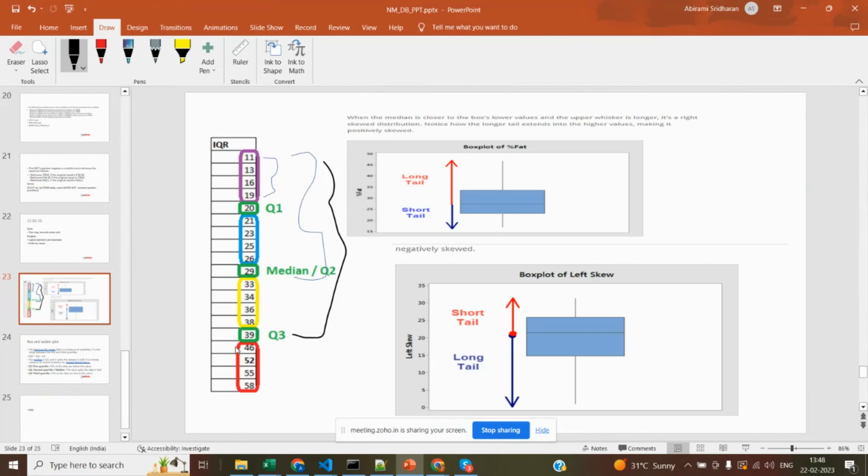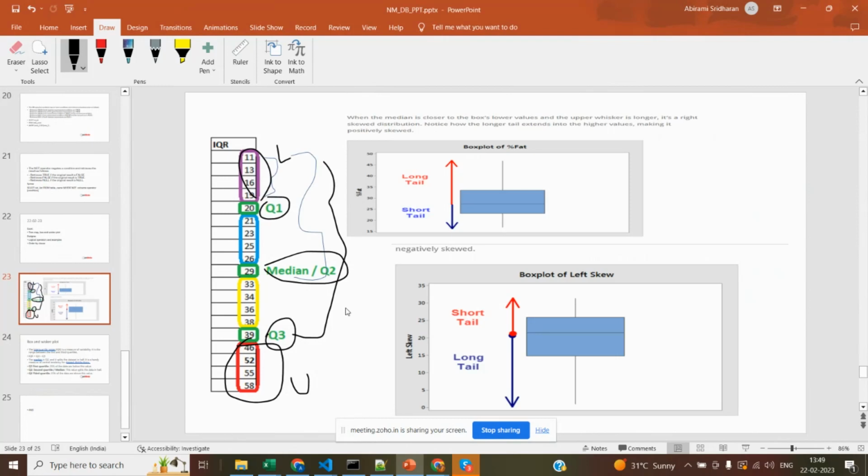So what about the values above this 75 and below 25? These are all the extremes, the lower and upper extremes. This is the upper extreme and this is the lower extreme. Q1 is the lower quartile, Q3 is the upper quartile, and this is our median.